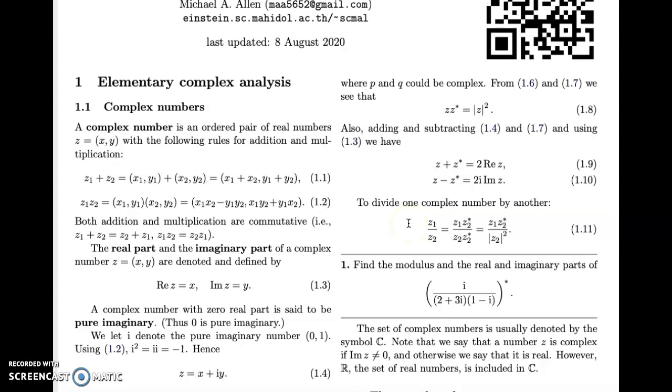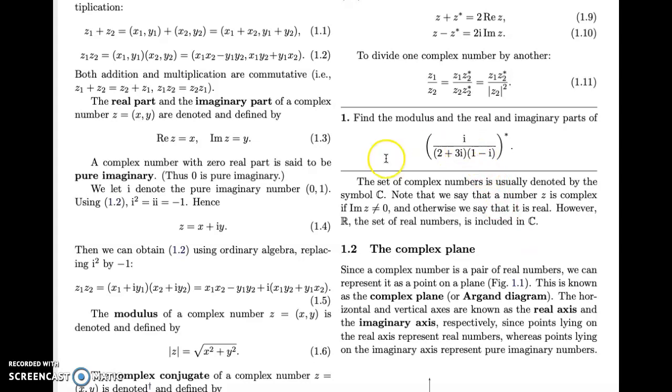To divide, we talked about adding complex numbers. Obviously, subtracting is going to be fairly obvious. You just put a minus sign here. Multiplying, we've done. If you want to divide one complex number by another, the trick is that you multiply top and bottom by the complex conjugate of the denominator. So if you've got z1 over z2, you multiply top and bottom by z2 star. Why do that? Well, that turns the bottom part into a real number. The modulus always has to be real, and that's how you do that. So you can do question 1, hopefully fairly straightforwardly.